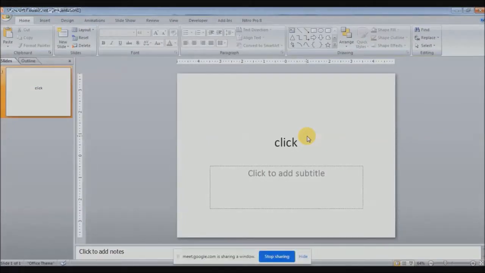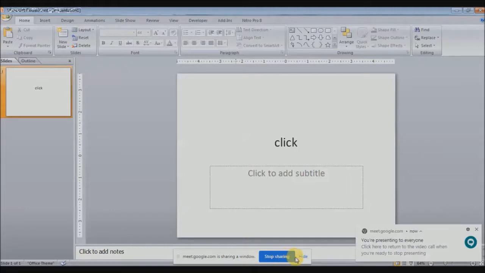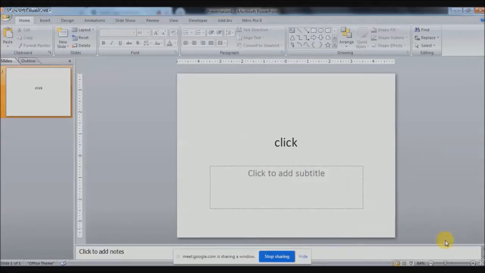Okay, now sharing is going on, as you can see. Okay, so you can hide it, no problem. Okay, so this sharing is going on in the background. Don't worry about that, because a notification has already been shown that you are presenting to everyone. Now this PPT, you make it full screen and start presenting, right? And whiteboard you can use here also.